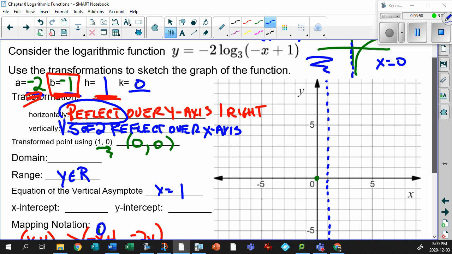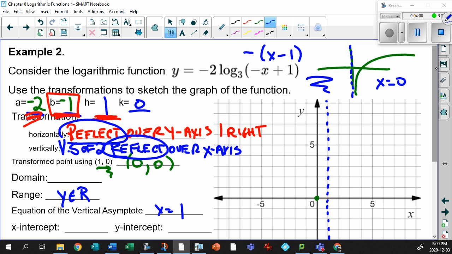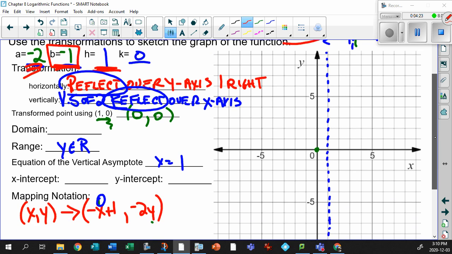First off, you've got 2 reflections. So you're reflecting over the x-axis, and then you're going to reflect over the y. What does that become? First off, let's take a look at our basic equation. If we reflect over the y, it becomes looking like that. If we reflect now over the x, it's going to look like that. So I just about pretty near solved the thing.